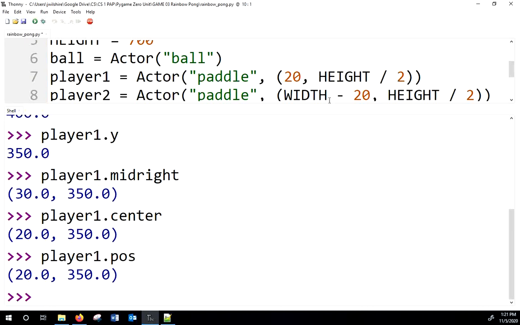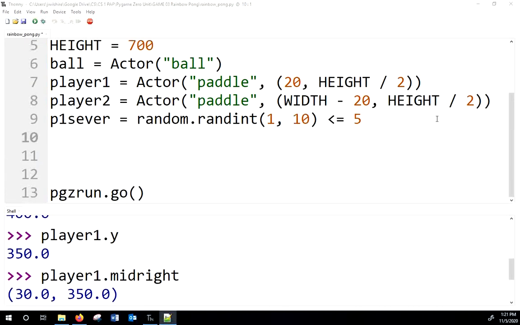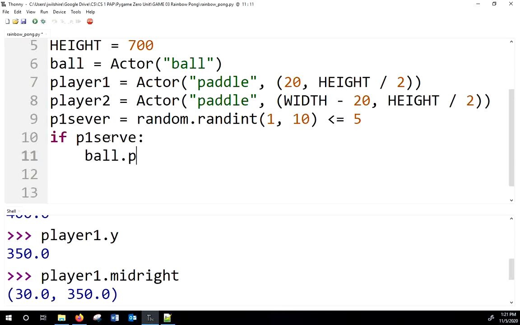All right, so I say all that because what I want to do is position my ball somewhere depending on whose serve it is. So I'm going to say if it is P1 serve, ball.position is equal to player1 dot mid right. So my player 1's on the left. So since my player 1's on the left, I'm putting the ball on the right. Now I chose this situation here. Now position is the center of the ball. So this is actually going to have a little bit of overlap as the ball's on the paddle.